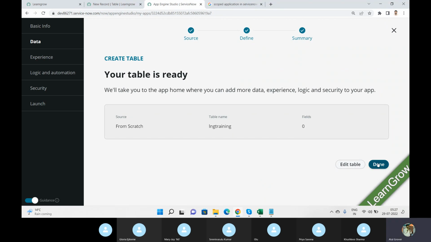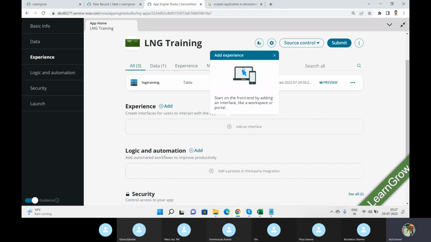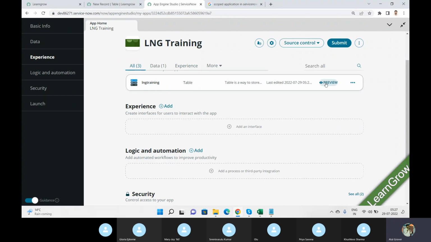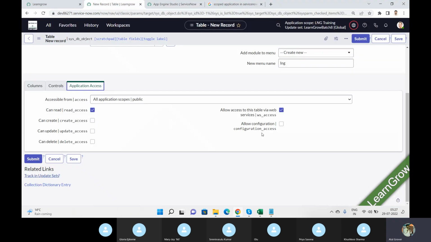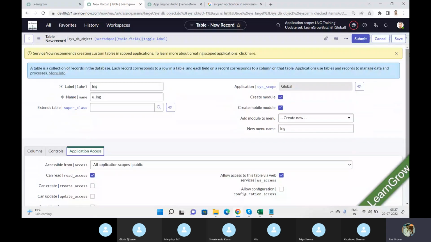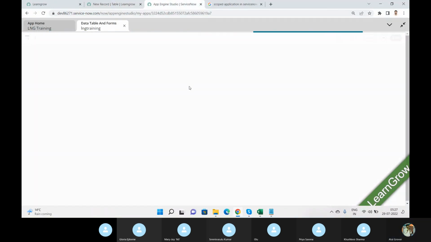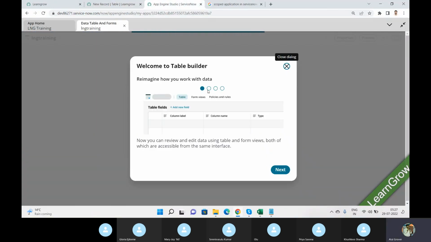Now click on done, or I can go back to the table and edit it, because I need to be at the fields on the top, right? If I create a table here, it will give me only 6 fields by default. I have to create new fields on top of that. So now I'm going to create 1 or 2 fields here.